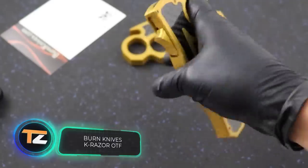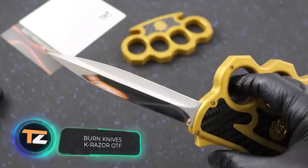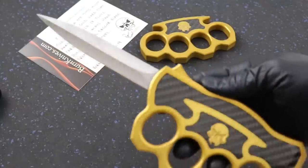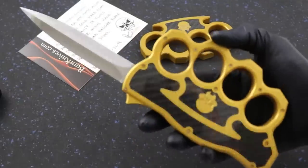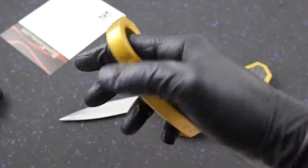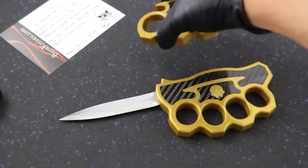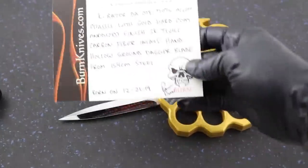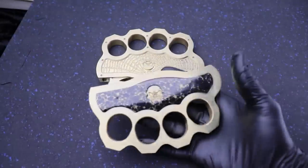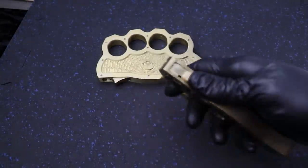An online store describes this knife as something of an enigma. Let's try to solve this mystery and take a closer look. The blade is four and a half inches of CPM-154 powder-coated steel, quite popular with knife makers. The handle is brass, and the total weight of the weapon is about 10 ounces. It's made to order, with a certificate of authenticity included. Users ask who in their right mind would carry this on the street. The knife costs about $950.